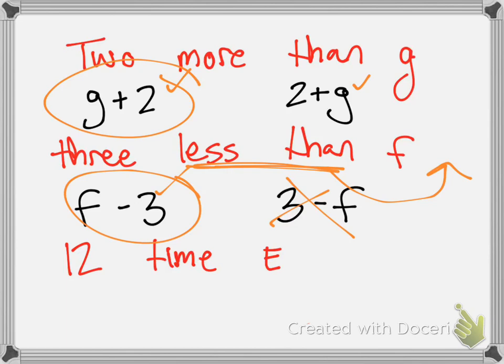And lastly, 12 times E is simply 12 times E, or 12E. Either way works, 12 times E or 12E. That's all you do when you have here. That's what our answer is. There's no equals 7. There's no anything like that, but if I was given an equals 7, then I could solve for my variable. But if I don't have an A equals, B equals, C equals, if I don't have an equal sign anywhere, then this is the end that I get to. That's the whole thing.